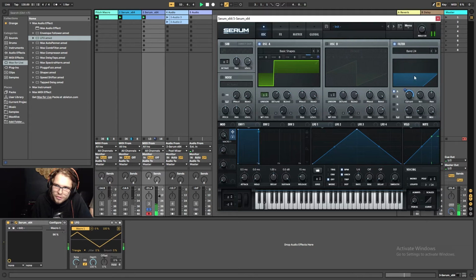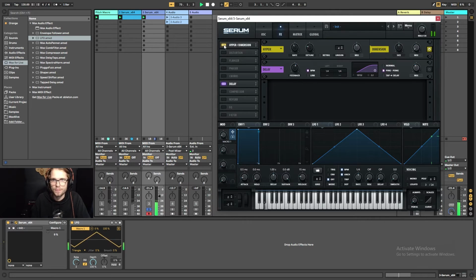Now when the filter is down in this range, I can hear that it gives it a really nice width. But when the filter's up here, this detuning effect kind of smudges the pops, and it means you don't get those really crisp pops at the top of it. So I'll put this macro on the detune so that, oh, that's the opposite way of what I want. There we go. So when it gets to the poppy part, it's just a single waveform playing, but as it goes down, they spread out. Nice.